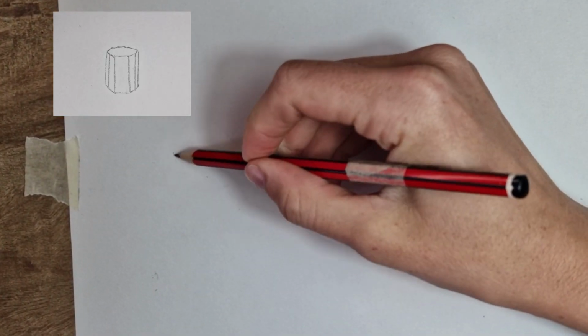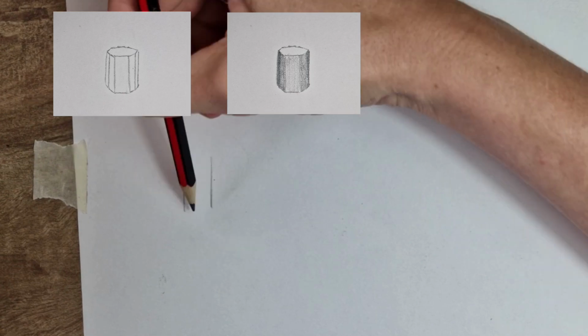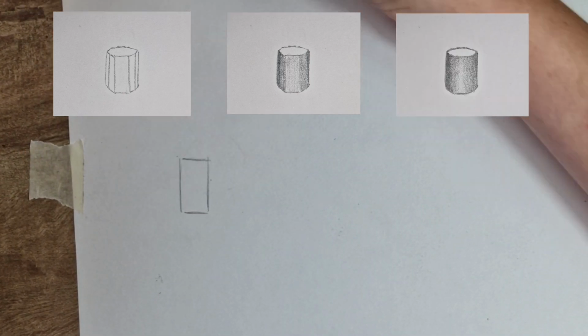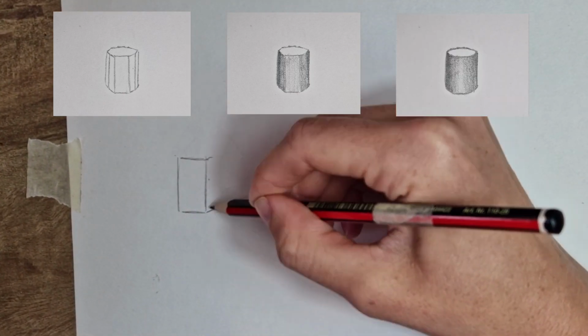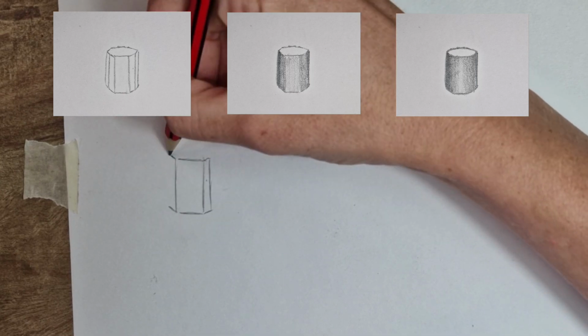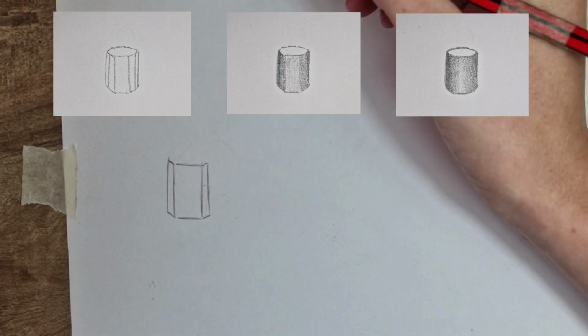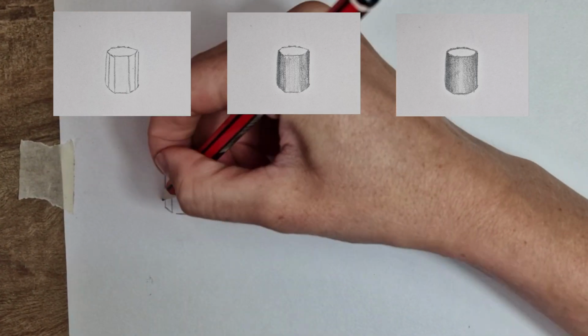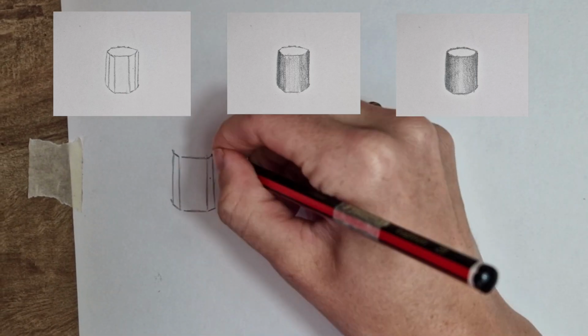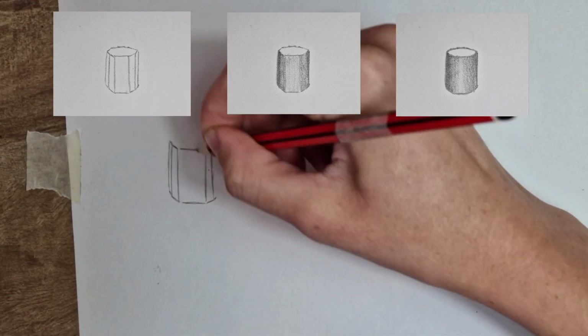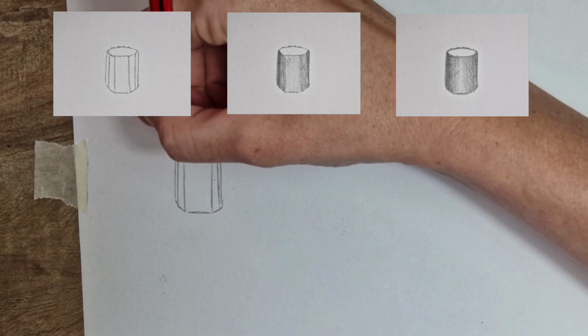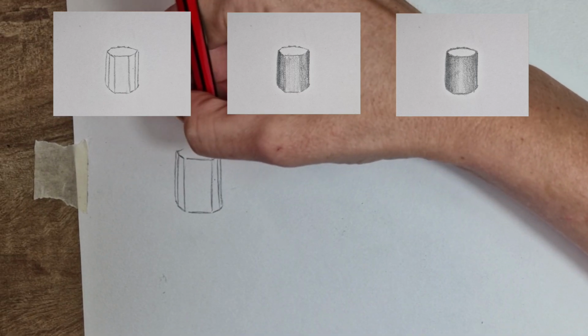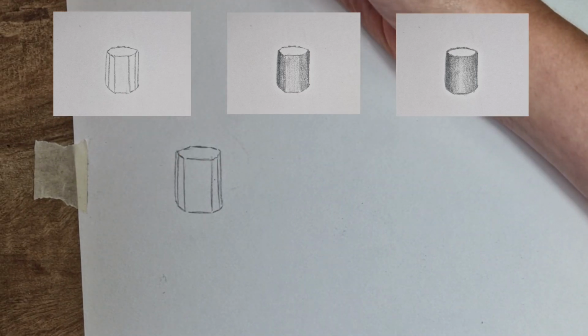To understand planes, we're going to take a cylinder, break it down into a geometric form, and then build it up so that it becomes curved and perfectly round and symmetrical. First of all, you want to construct your geometric shape. You're imagining that you're taking slices of this cylinder off, and you're starting with your middle plane, your two neighboring planes which get smaller, and then two neighboring planes which are even smaller than that.